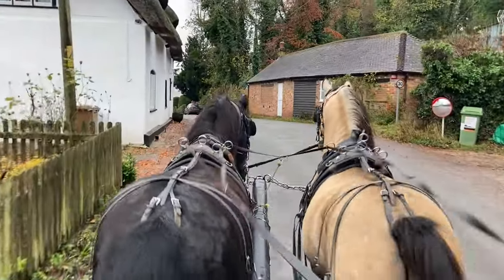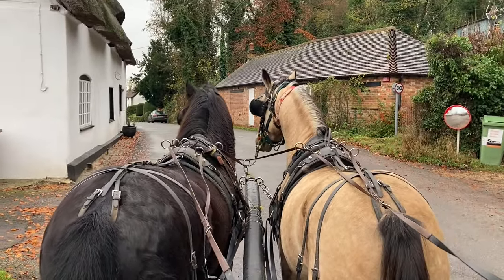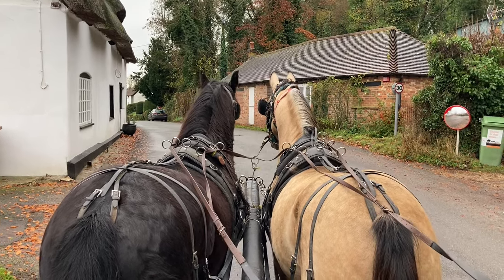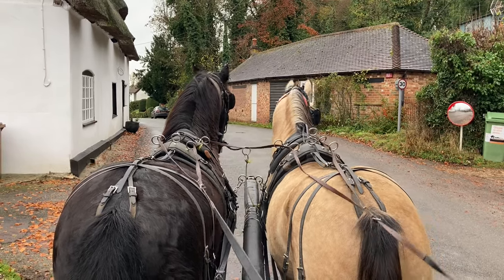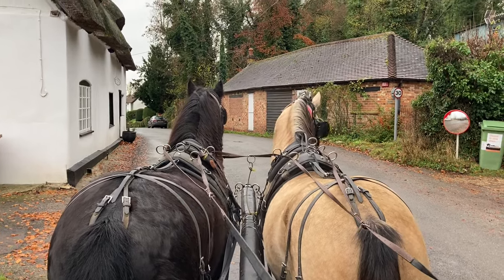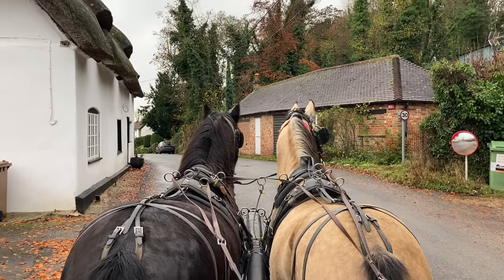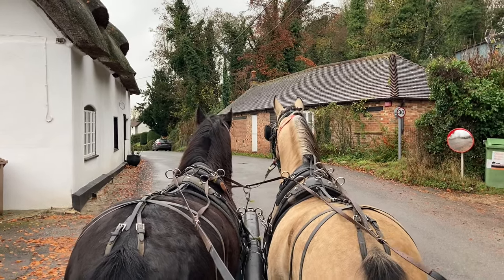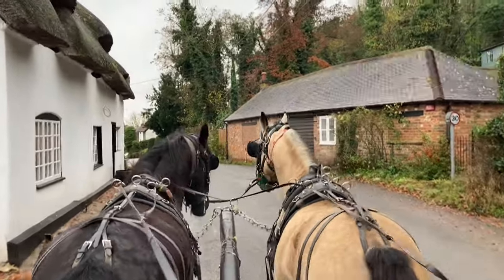So this is an example. Whoa. Stand still. Stand. I'll change my voice. I do not want him to touch Cloud in any way. And he's got to stand now. When I ask him to move off in a minute, I'm going to say walk, and I want to see him hit the collar and not hang back and wait for instructions from Cloud. I want him to listen to me, so I'm just going to tap him. Walk. Walk. Not bad, but not good.